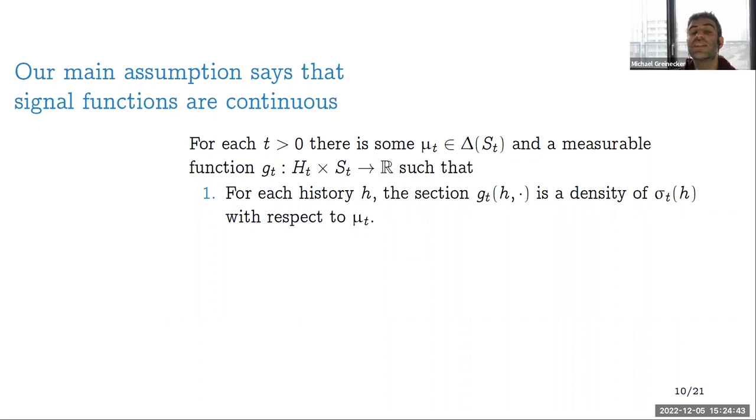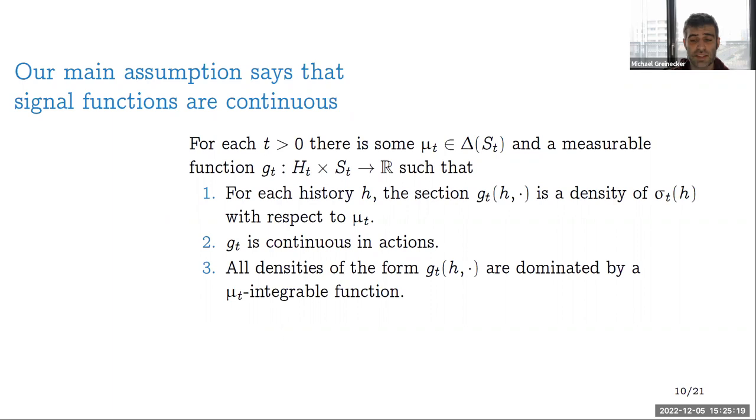Information here comes with densities. And this, for example, excludes the kind of information assumptions we had before. If you learn something another player did perfectly, you need to have a mass point. That means you can only learn countably many things other people do perfectly. And otherwise, you force some kind of noise in the process. We assume the parametric densities are continuous in action, and they satisfy an integrable boundedness condition.